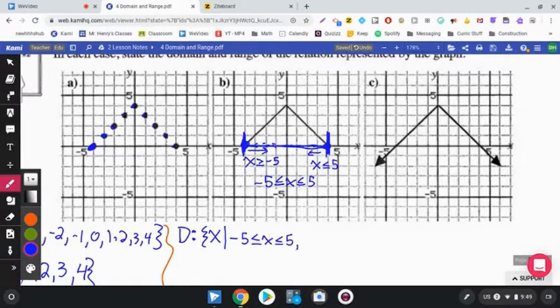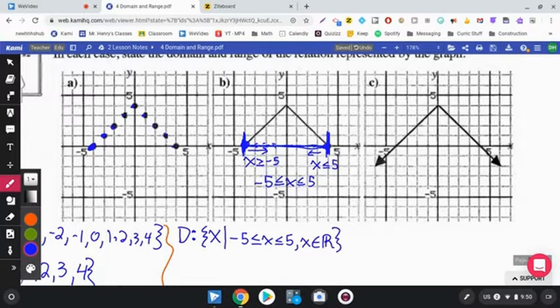The last thing, I have to put a comma. And you have to say, well, what type of values in between -5 and 5? This is where you say x element of, which is like a C, but with a line through the middle to make it an E. It's like a curved E. Of the reals, so the real number system: any decimal, any fraction, any real number between -5 and 5. So that would be an R, and the R is supposed to have two vertical lines. And now I'm done, and I close off my brace.